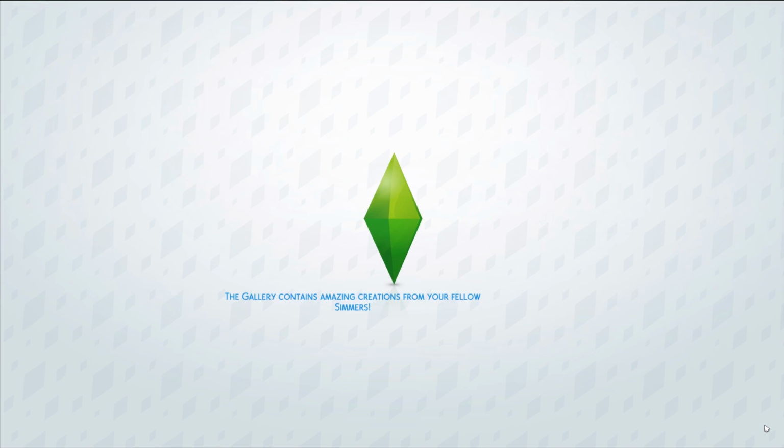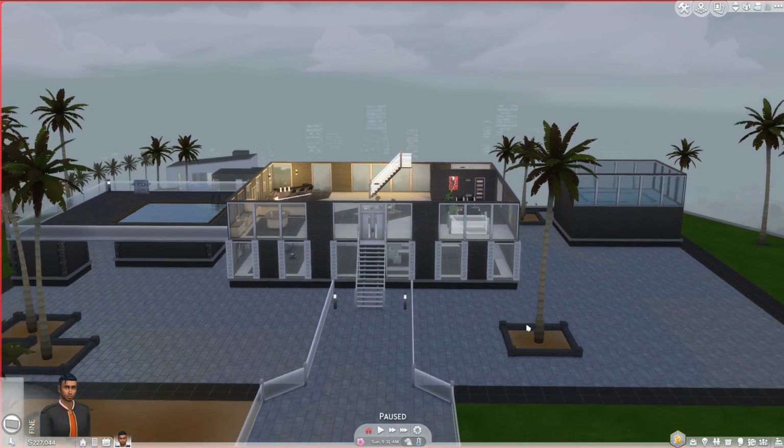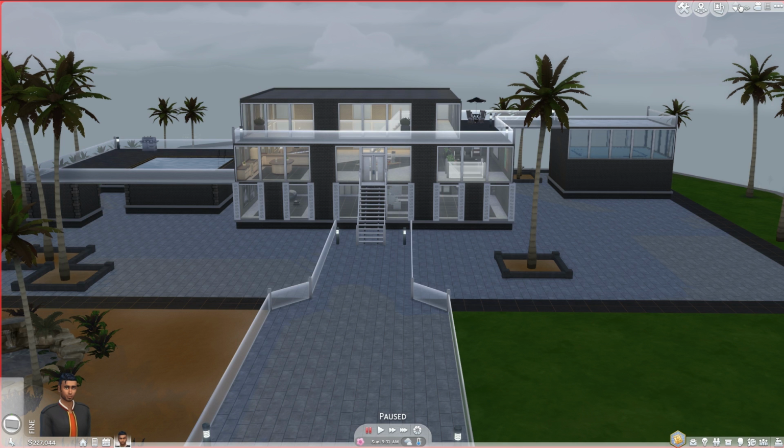So here we go. Okay, I'm guessing you know a lot about the Get Famous expansion pack by now. This is Chateau Peak on the Pinnacles, and it's the one lot where no Max Sims live, so you can put your Sim in there straight away.